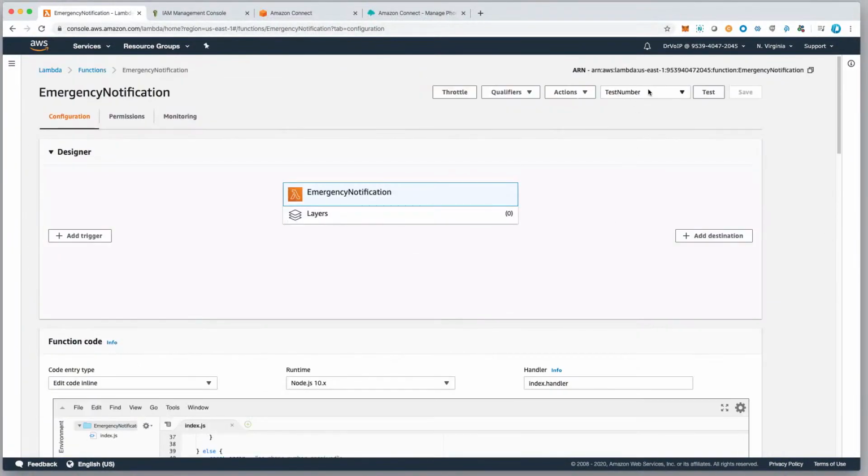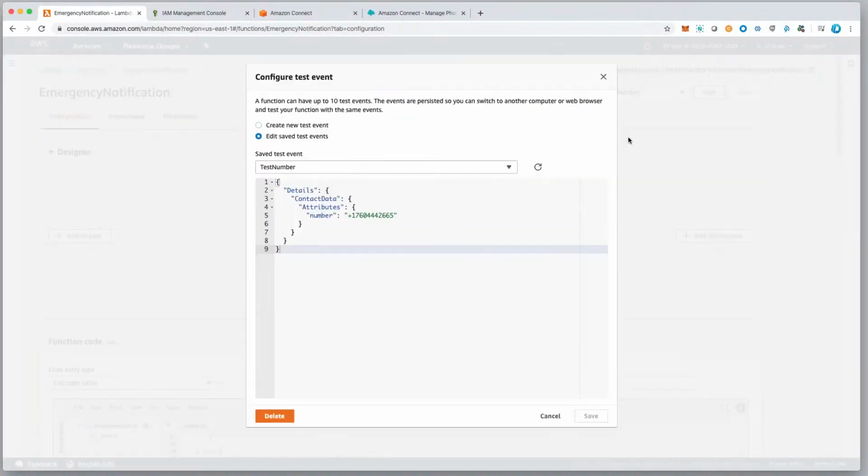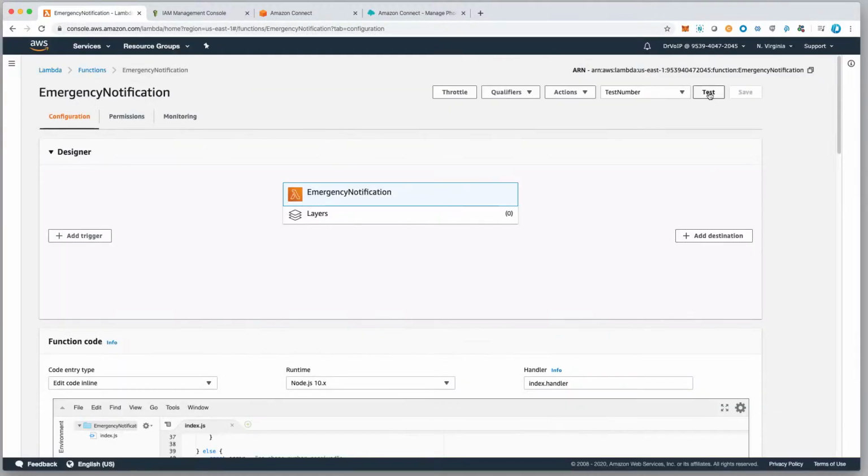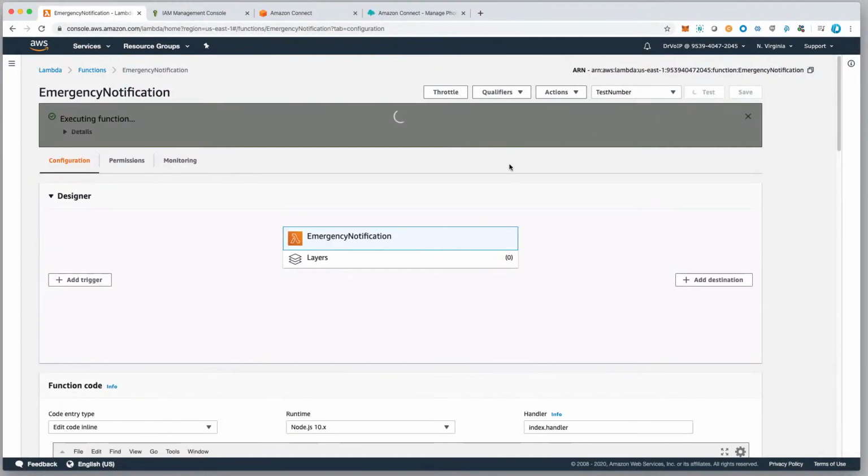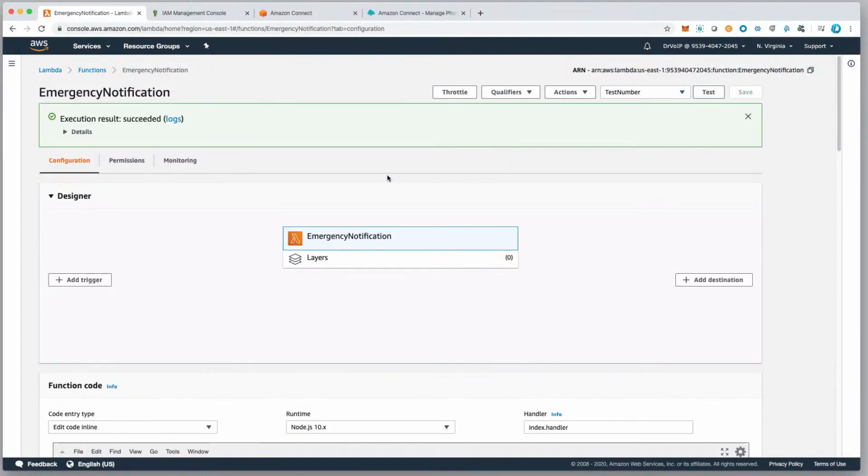I've also gone up here and created a little configure test events. There's usually a default one here. I created one just for purposes of testing so that if I hit my test button here, it actually initializes the Lambda function, and I can see that it's going to place a phone call.